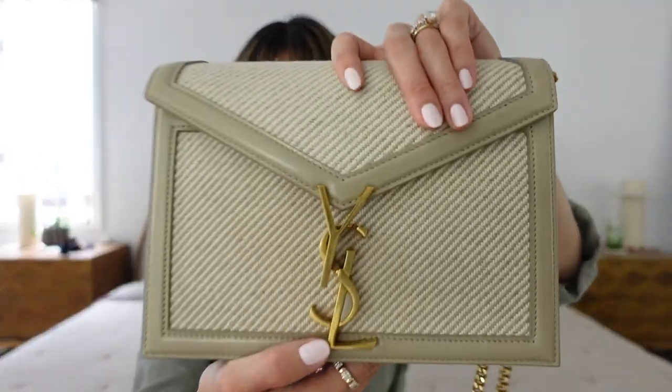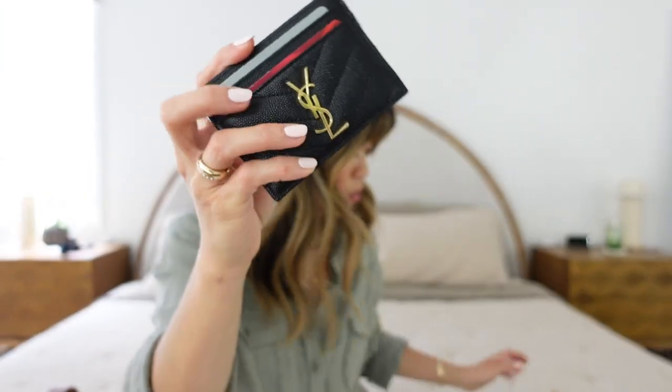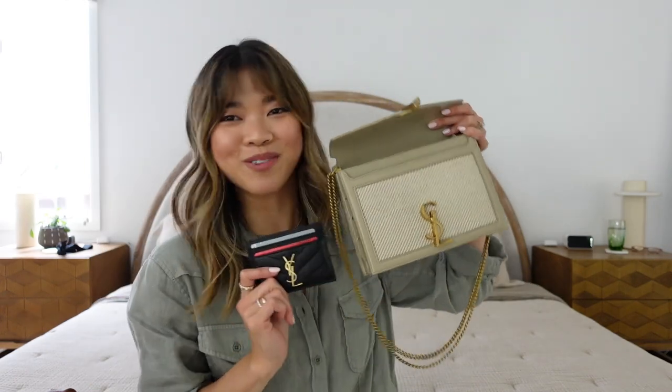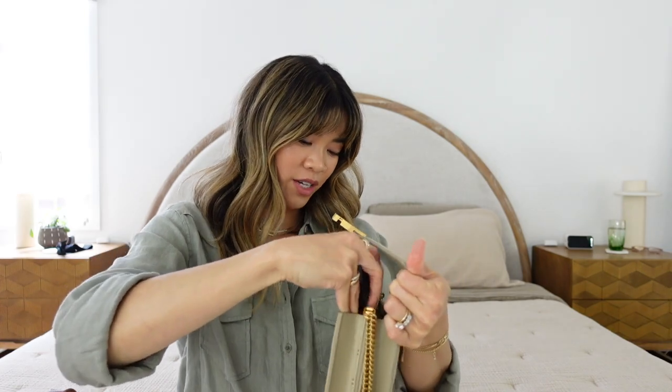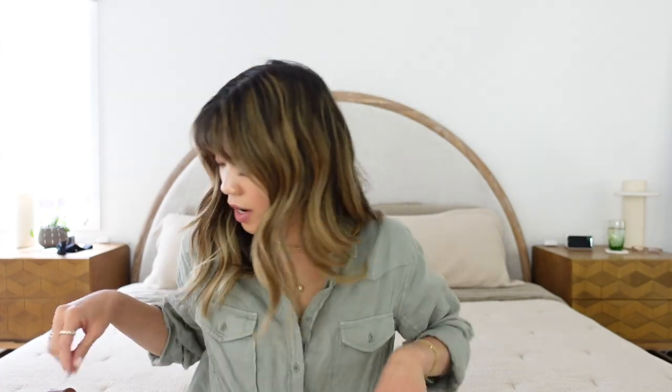It's very very textured and I just want to keep it nice. Basically all I really carry is my card holder wallet, which is also YSL — I've got the black card holder wallet. There are just a couple compartments so there's not that much to see. I also have a key holder from Louboutin — I got this on The RealReal because I had a credit they sent me. I just bought what the credit was so I didn't spend over it, and it should slip in here as well.